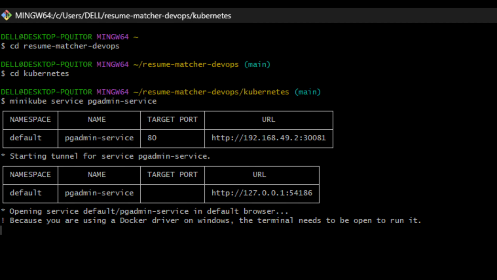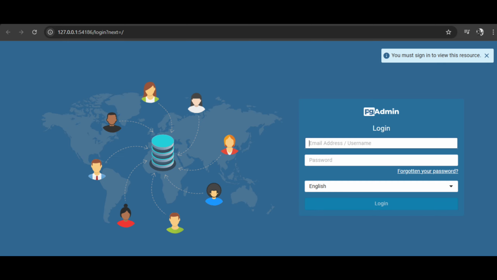Then I changed directory to Kubernetes, and I performed minikube service pgAdmin-service to access pgAdmin, or simply the UI of the database. After that, it was accessible on port 54186. So this is the pgAdmin, or Postgres database admin UI. I logged in with the credentials that I had specified in the YAML files.